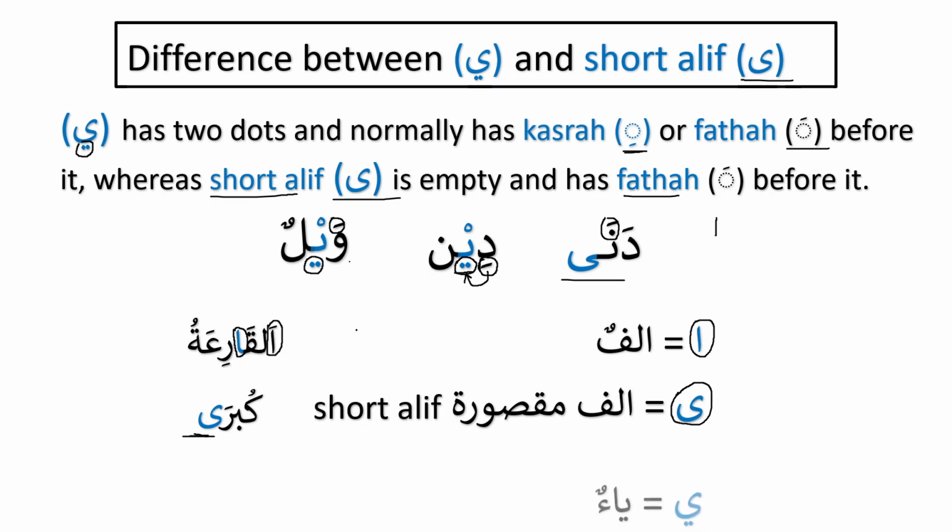And then the next one that we have over here is ya'un, and as we have seen, ya'un has two dots, and it's clear from the example over here when you say kitabi. Now here it is ya, for two reasons. Number one, it has two dots, and also it has kasra before it. So I hope now, inshallah, that the difference between alif maqsura and ya is very clear now. And similarly, the difference between Hamza and alif is also clear.